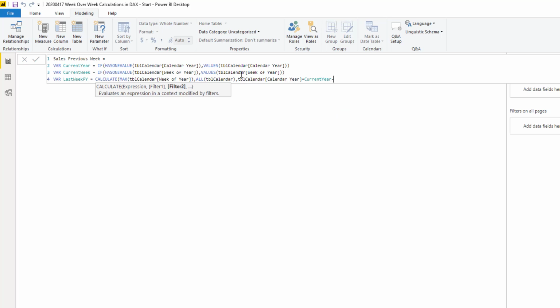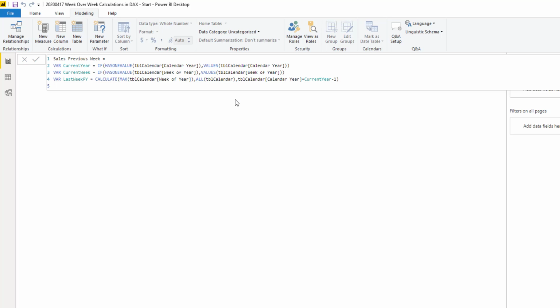So I'm basically filtering the calendar table for only the values of the previous year, and I'm taking the maximum value of the week of the year, which is going to be the very last week of that particular year, of the previous year. So this is going to be the last week of the previous year.